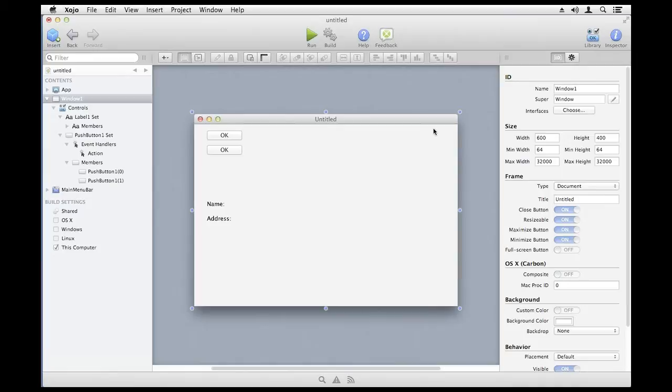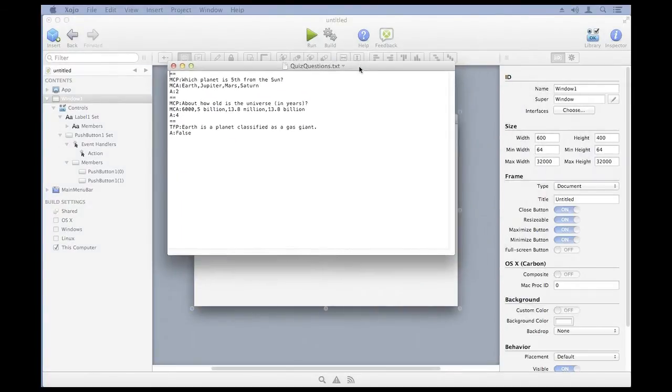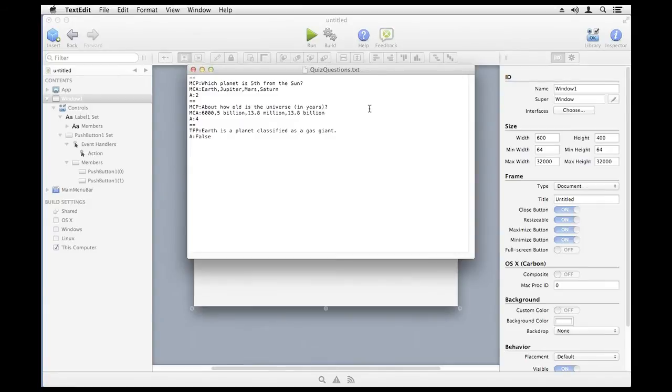Now I'm going to open up a project here that makes use of a control set to dynamically create some questions for a quiz. So what I've done here is I have a little text file. Nothing fancy, kind of a lame format actually, but it's easy to read. And this is a list of questions, either multiple choice or true false. And if they're multiple choice, they start with MCP for multiple choice problem. And I have the question listed there after the colon, and then multiple choice answers, and then what the available answers are, and then what the correct answer would be. So I have 3 in this file here, 2 multiple choice problems and 1 true or false problem.